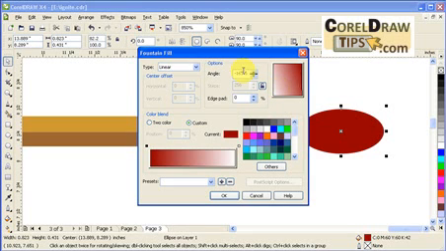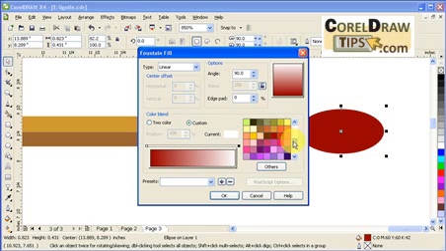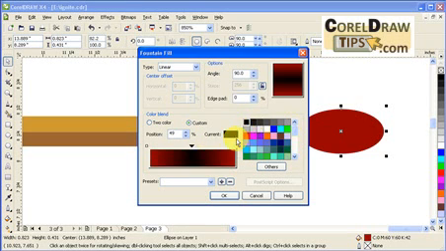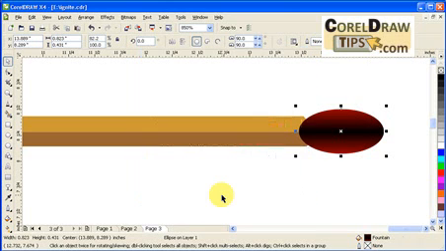I'm just going to make that 90 degrees here. So type in 90, and then I'm going to make this dark red. Let's say that one. Okay, and then I double click here to create one more color, and then I click on black there. If you notice, it changed, and I click OK.